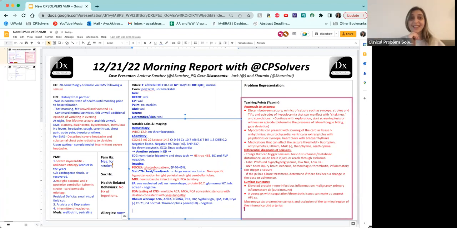CADASIL is absolutely such a great thought. And I think CADASIL tends to run in families. So if she also has a family history of stroke, especially in young family members, I think that's another clue.